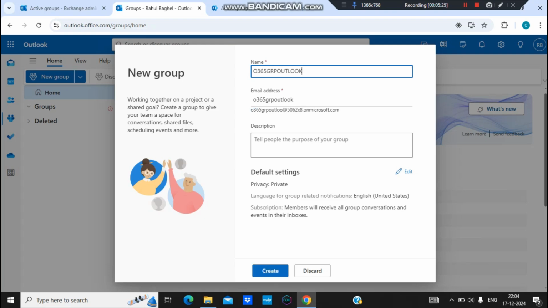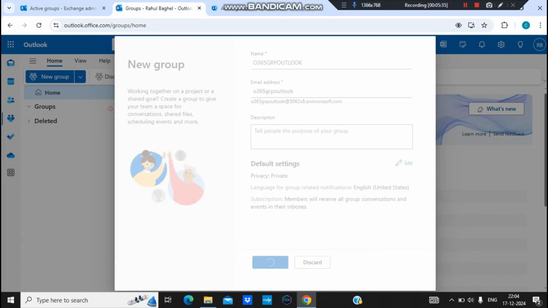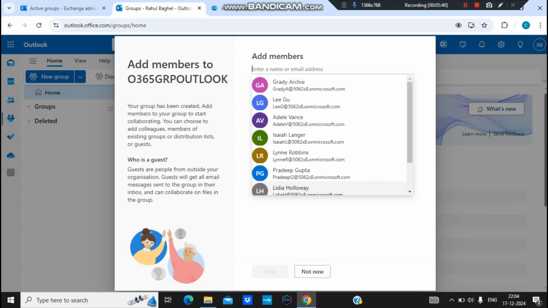I want to give the same name to this email address. This will be the email address. I will click on create, and it will be a private group. This is the very normal setting which we see. It does not ask for owners to add, because since I'm creating this from my Outlook account, I will be added as the primary owner.